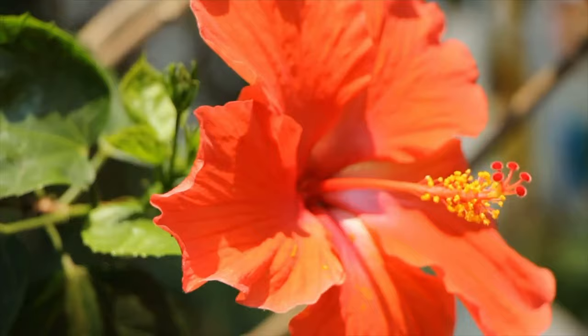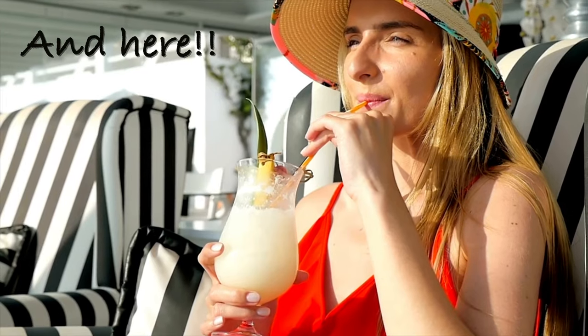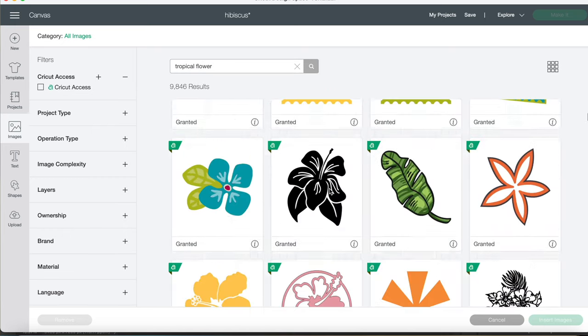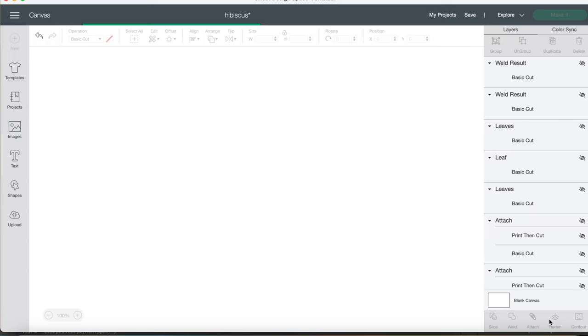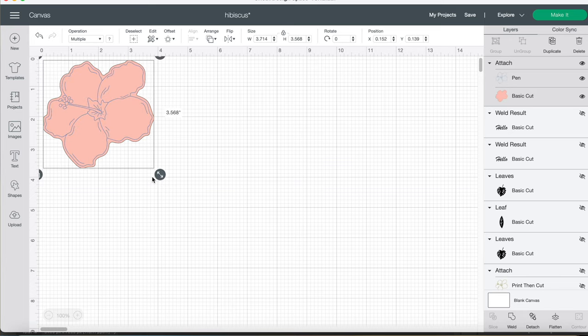The circle in the sketch will be my focal point, but it doesn't have to be a circle. In my case I want it to be a tropical flower, because my background gives me the feeling of a lush tropical beach where I'd like to be, sipping some piña coladas. To make the flower, I first choose the one I want in Cricut Design Space and resize it — for my card I size it to three by three inches, and for my art journal four by four.